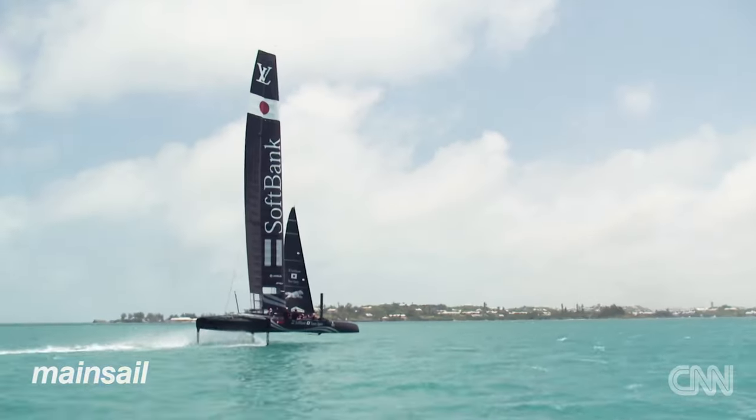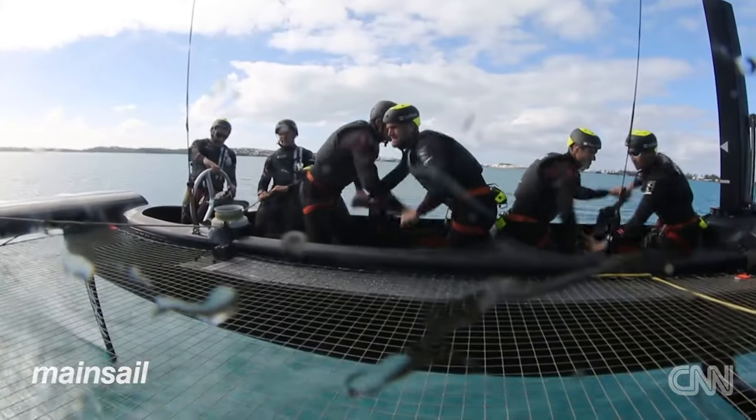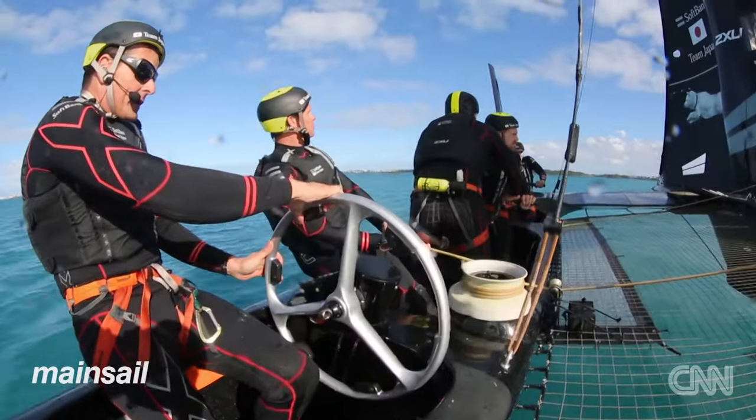The ergonomics of our boat are different, and we're running our own foil design program, because our guys are looking to sail the boat in a certain way with certain priorities. The latest incarnation of America's Cup boats are at the cutting edge of technology, but it's the human interaction with the technology that is paramount. As a designer, my greatest resource in this team is the sailing team — we have a huge ability to get out on the water and test. In Dean, we've got the best test helmsman in the world.